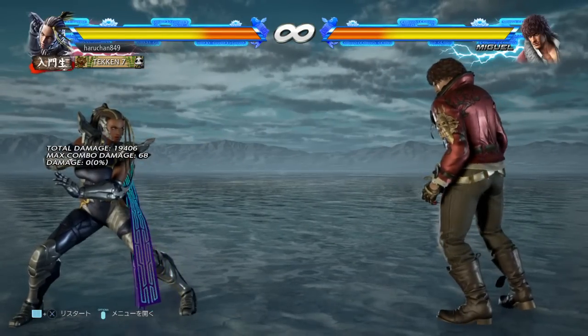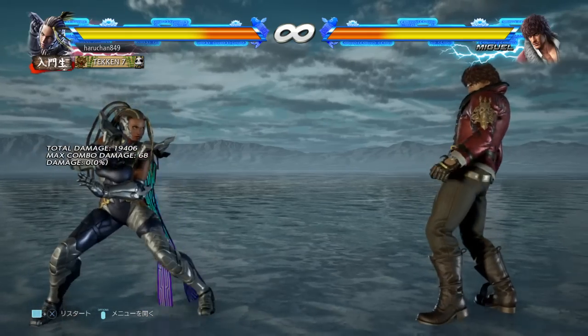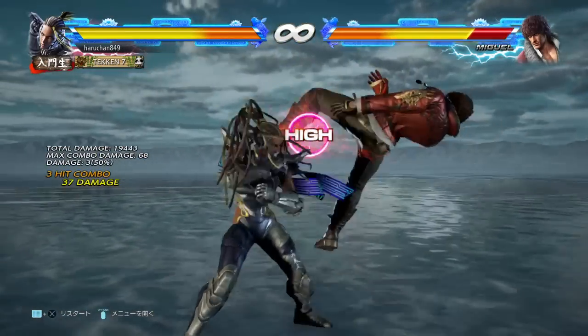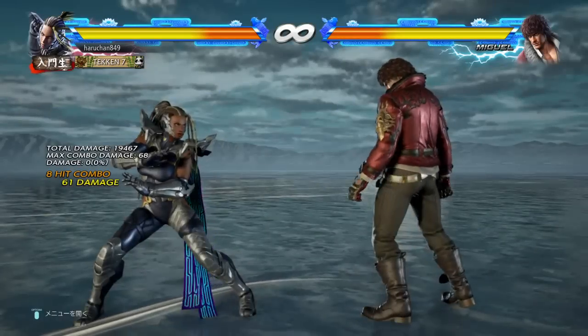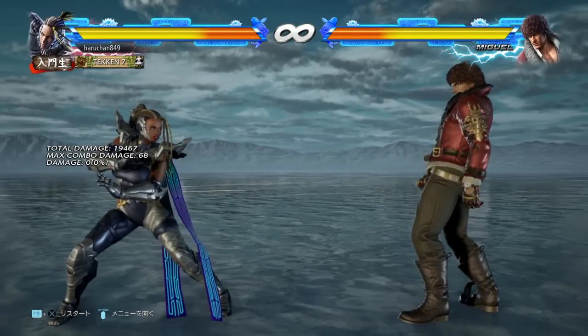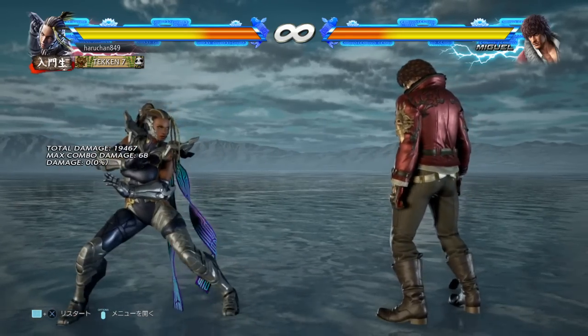So a main combo that I want to show you with Raven that I think is good off of most of her standard launchers is, I'm going to show it and then talk through it, okay? Okay, so that was just a generic example. You can get more damage, but you need to do a little bit of a delay at one point in the combo. I'm going to try and get it now and then explain it, so just bear with me for a second.